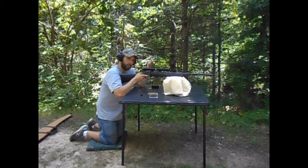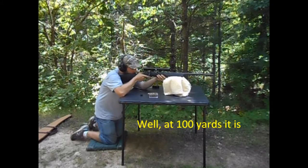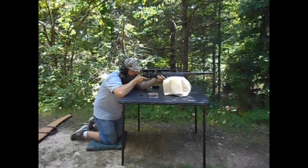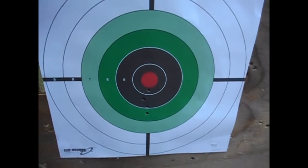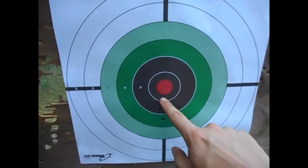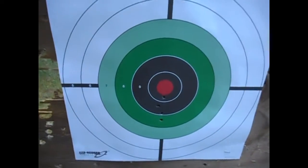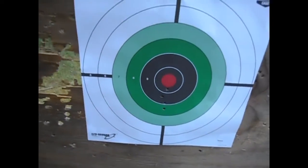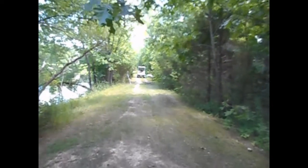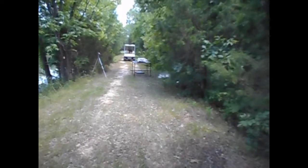I brought the scope up another two inches — it's one quarter inch per click, so I brought it up eight more clicks. Let's see where it goes now. That one's really close. So the fourth shot after bringing it up didn't quite add two inches, but it put it right under the bullseye. From this point we can move back and see where it's hitting further back, because it might hit higher from further back. We're probably at about 25 or 30 yards here, and we'll go back another 25 to 40 yards.